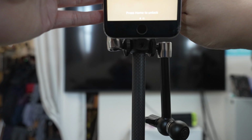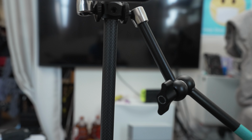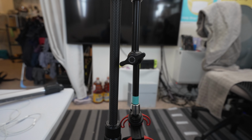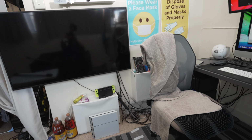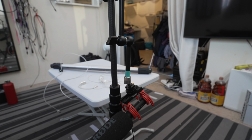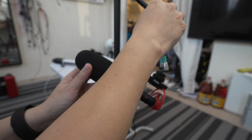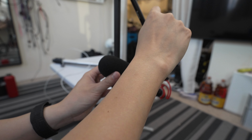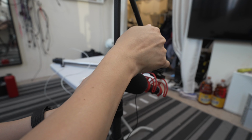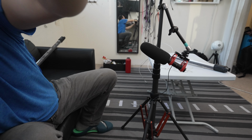So I like to have my phone tilted down a little bit when I sing on Smule. Then I usually position the mic lower. Let me see if I can. Okay, let me adjust all this a bit better. I like to have the mic pointing lower, sort of like this angle. The reason being that I'm quite silly on Smule, but let's see if that works.